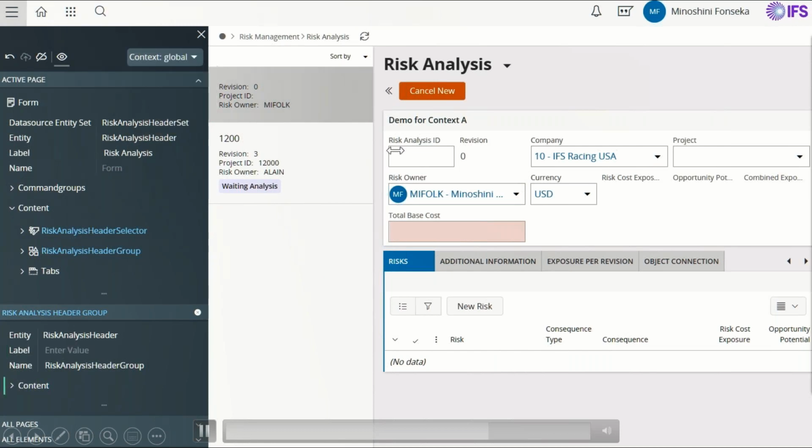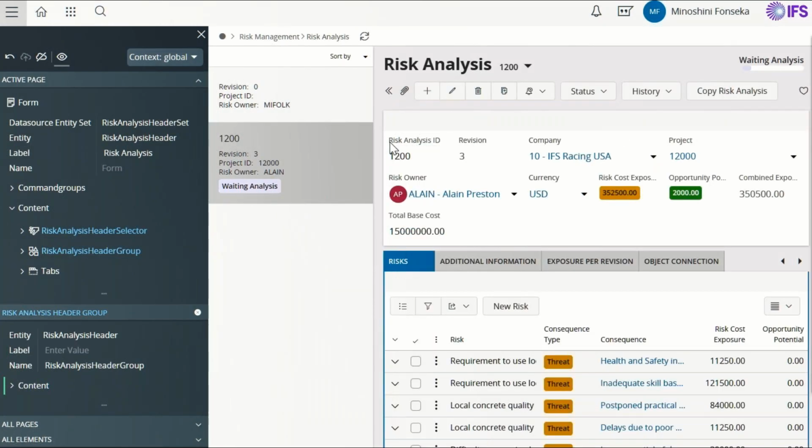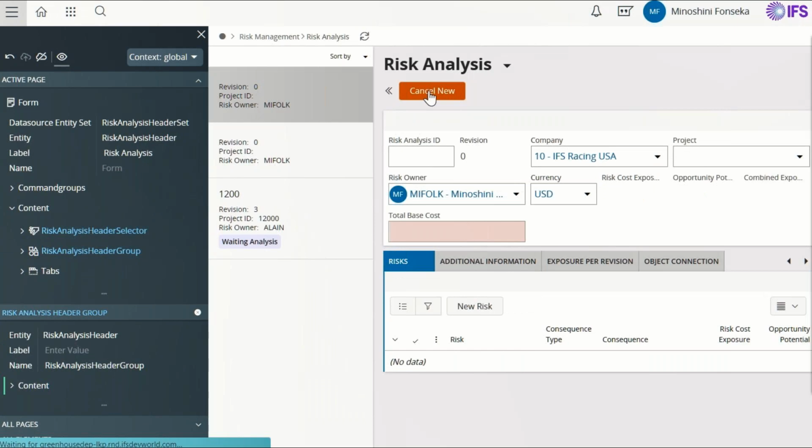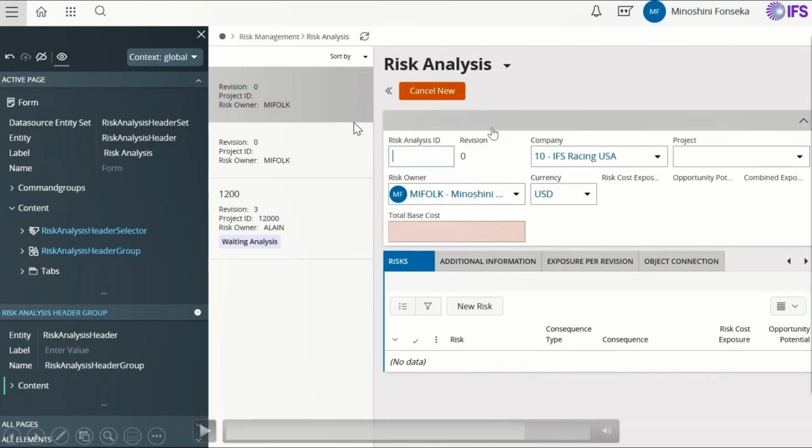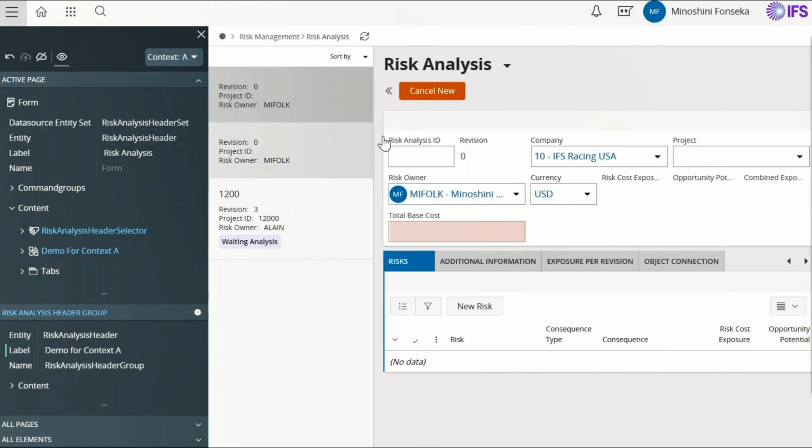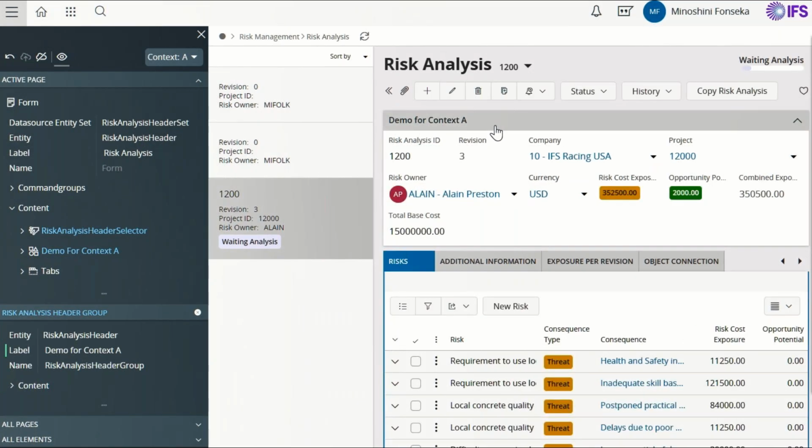We will check this change actually with the global context. No, in the global context, this label is not there. But if we go to the custom context, we can find this configuration.